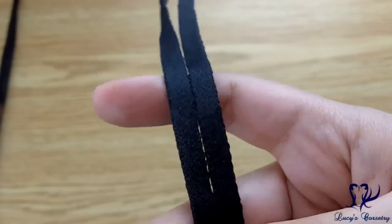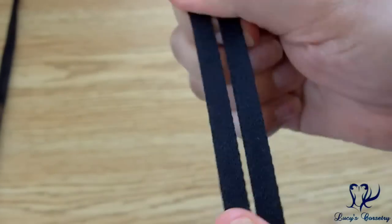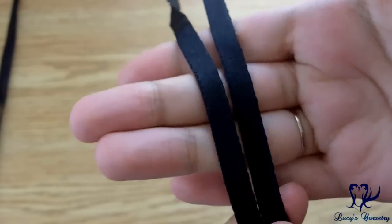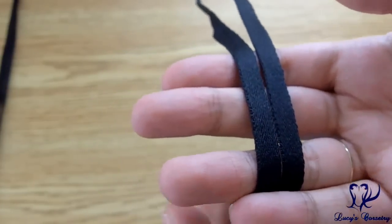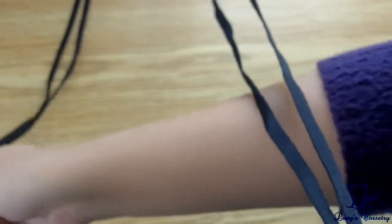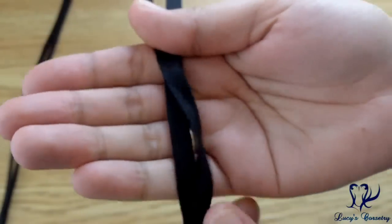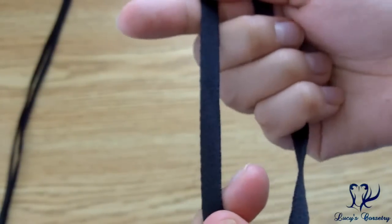I personally find that when it comes to waist training corsets, the polyester lace is a better choice because it seems to wear down less quickly. I've had these cotton laces actually snap on me after a few months of wear, and I've never had one of these polyester laces snap on me yet.